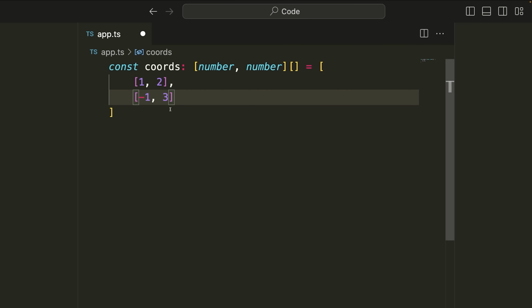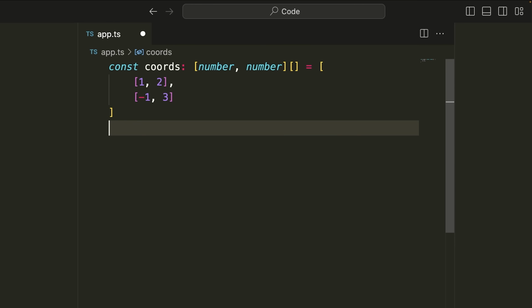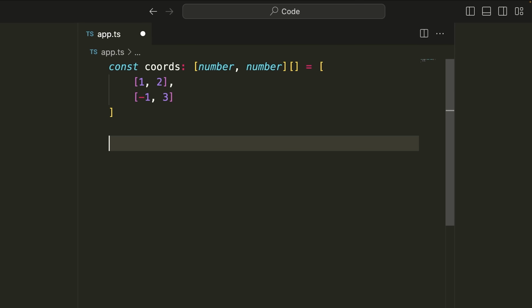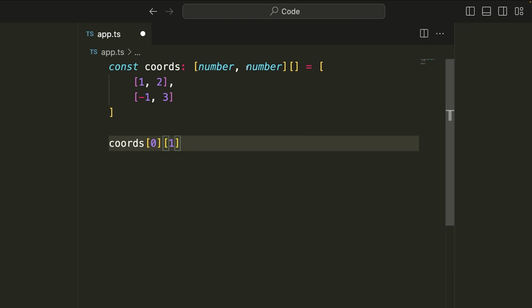And what I've done now is I've created a type where we're storing tuples inside of an array. So the type itself is number, number, and then the array. Now just to illustrate how good the type hints get when we do this, if I do something like chords, 0 at index 1, and I hover over this, it knows that we actually have number as the property. The reason it knows that is because we've specified that the first index in our tuple is of type number.